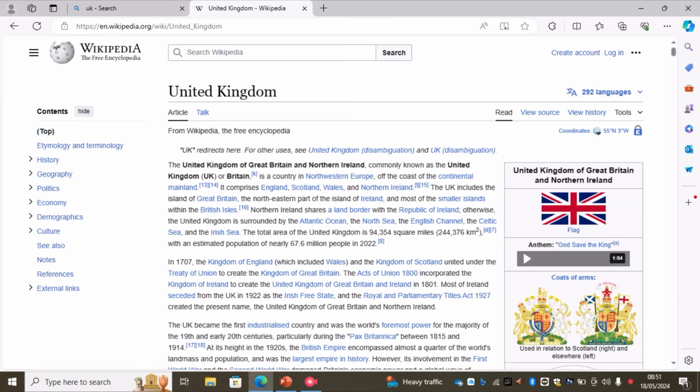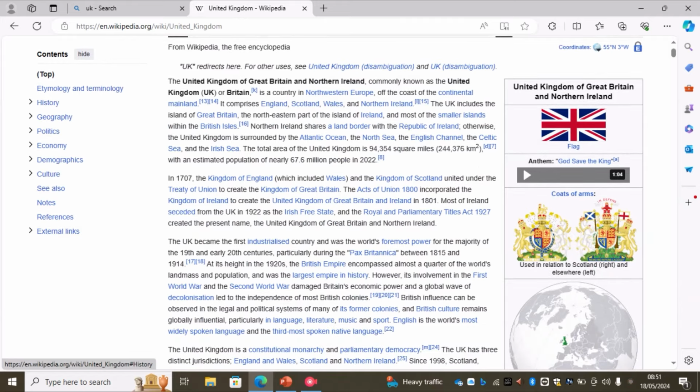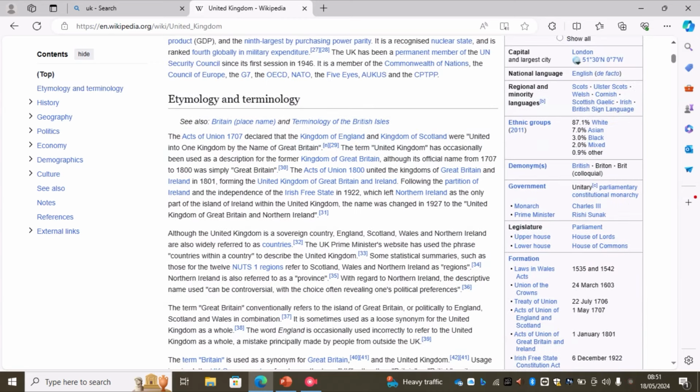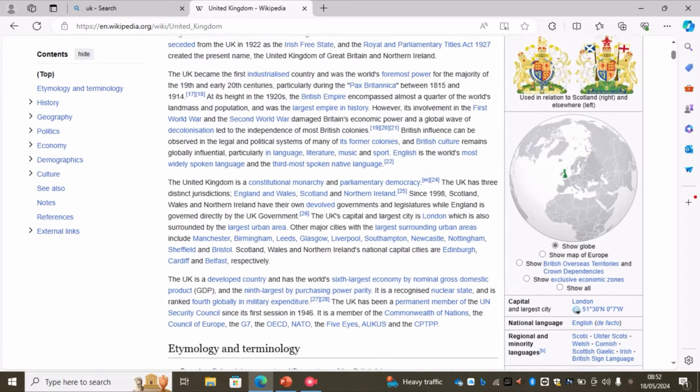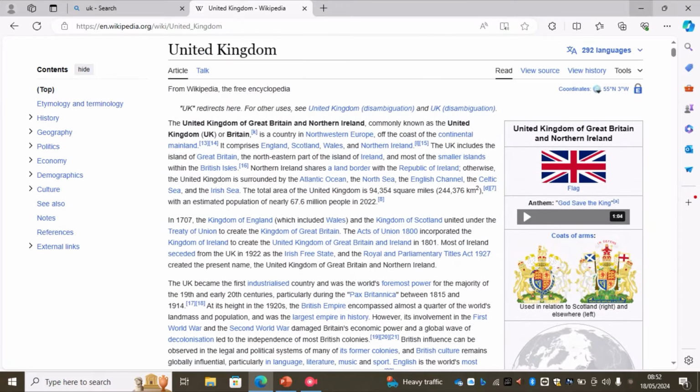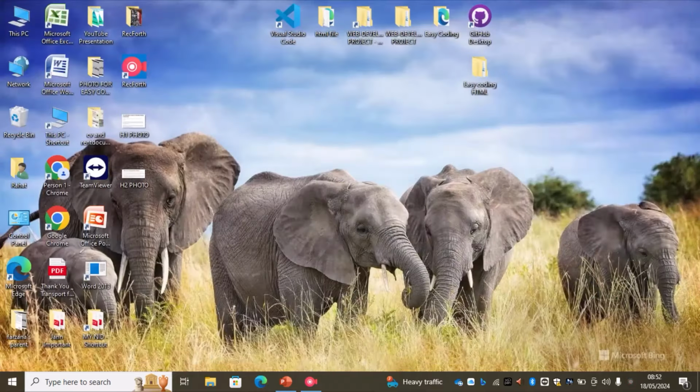So this is the Wikipedia website. Here you can see they have used so many paragraphs. So basically they have formatted their contents using paragraphs. If we scroll down, we will see there are so many paragraphs in this web content. Now what we will do, we will copy the first three paragraphs from here and then use them for our coding. Okay, to do that we will first go to VS Code.